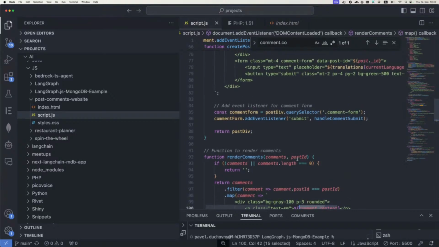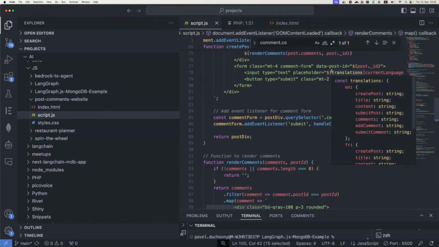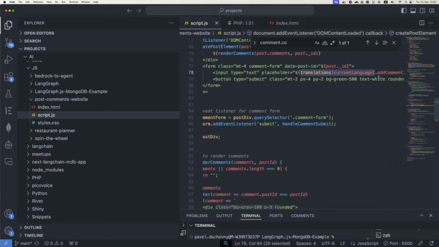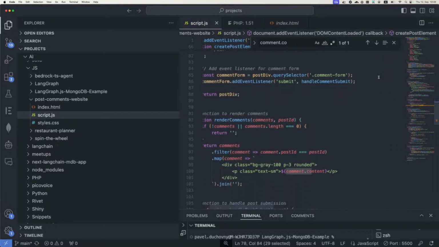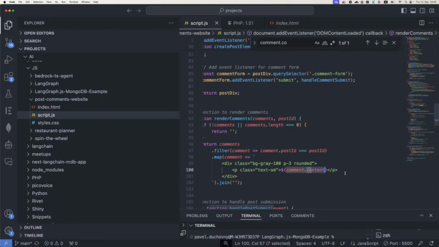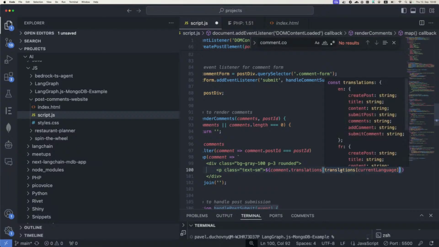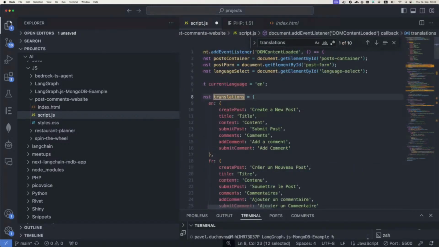So we can actually go and choose translation current language as the content that we want to show. So let's say we do translations, and then in translations, we want to access the translation current language to show on the comment, right? So let's just see how the translations are defined.